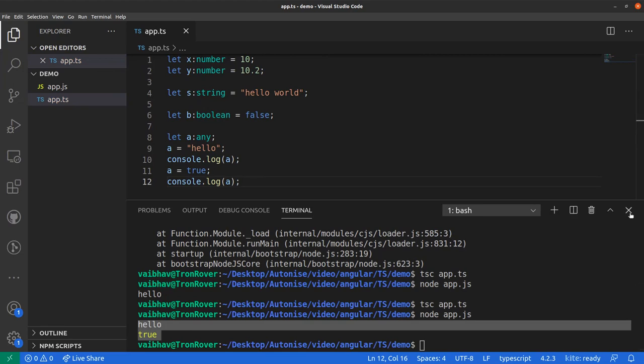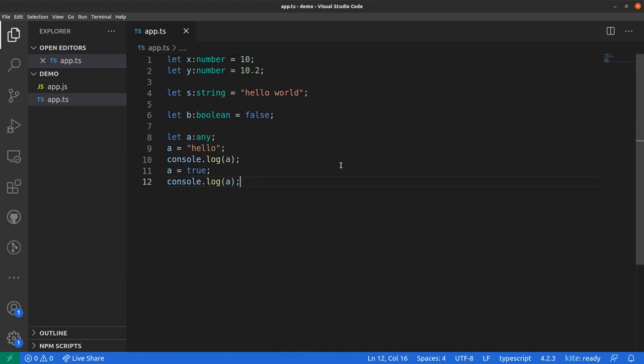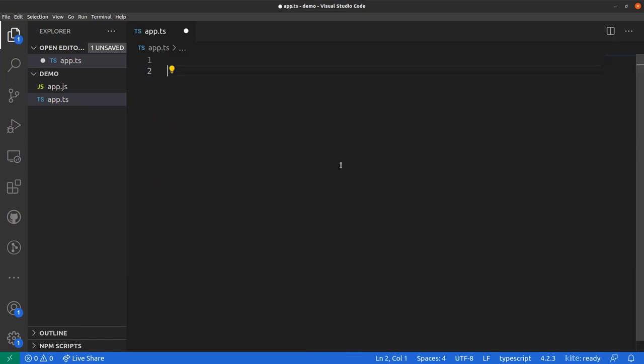Now let's look into different type of data keywords which we saw earlier. So here altogether we were using let keyword. So now let's see what are difference between let, var and const keyword.